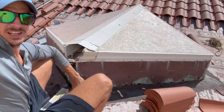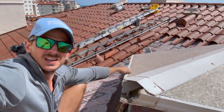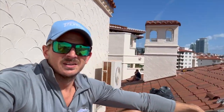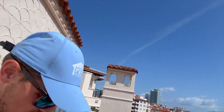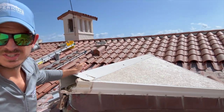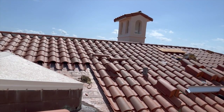So this skylight here has been a little bit of a nightmare. This covering is just plastic. And to put a custom piece here, the skylight company wants like 14 grand, which is insane. I know it's Fisher Island, but that's insane. We're trying to work with them on making some sort of maybe custom two piece on this skylight. And you can see this thing is going to have to be custom wrapped with copper.